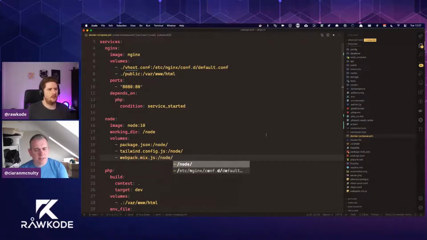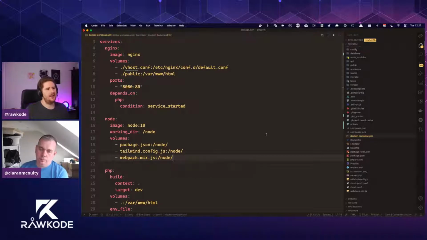Do you need that trailing slash on the node to stop it making a file? Just a question about mounts. Yes. I'm hoping this is going to work. Yes, the slash should mean don't name the file node, and then the slash should mean put it in a directory. I could also just do package.json. Yeah.